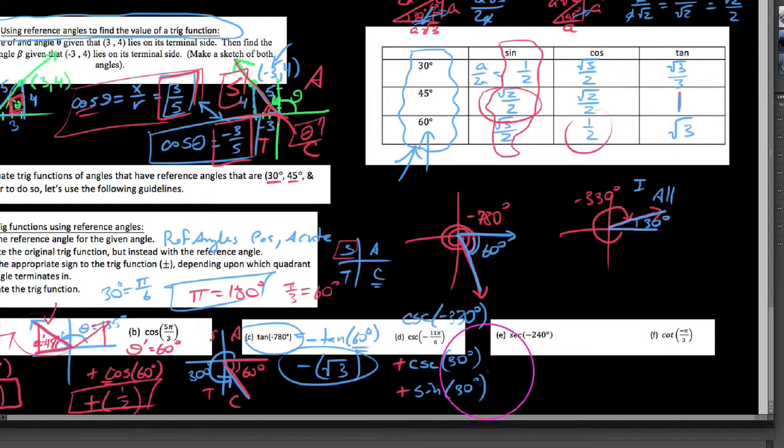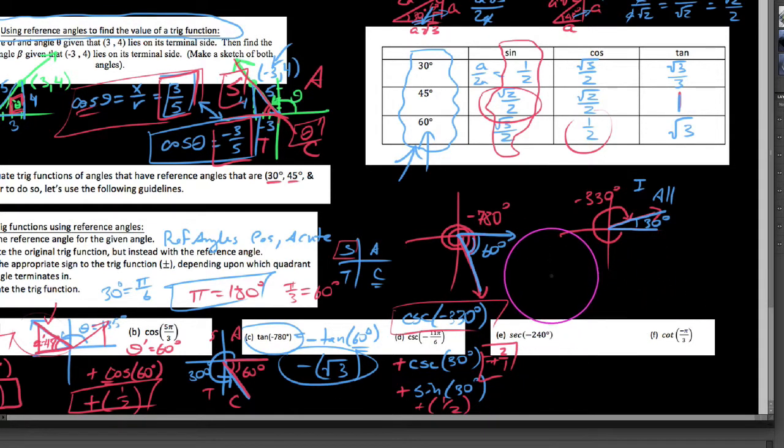So to find the cosecant of 30, and in essence to find this here, it's positive cosecant of 30. So we're going to have to find the sine of 30 first. So we get positive, sine of 30 is a half. So if I want the cosecant of 30, it'd just be the reciprocal, 2 over 1. And in this case, positive. So 2 more we'll get through here.